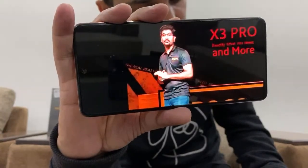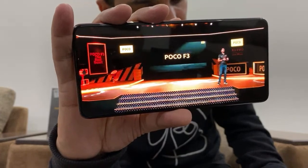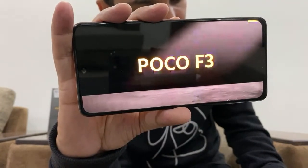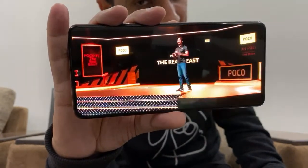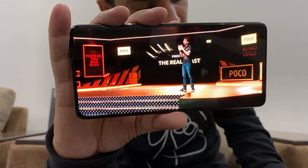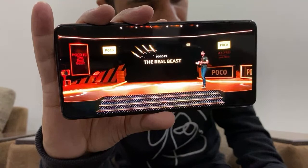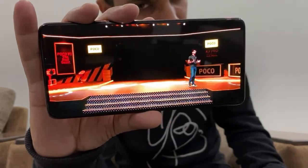Today, we will be launching the latest F-Series, the long-awaited Poco F3, and the team came up with one term to really describe what the Poco F3 is. Poco F3, the real beast. Let's get started. Let's talk about this real beast. I know our fans can't wait.